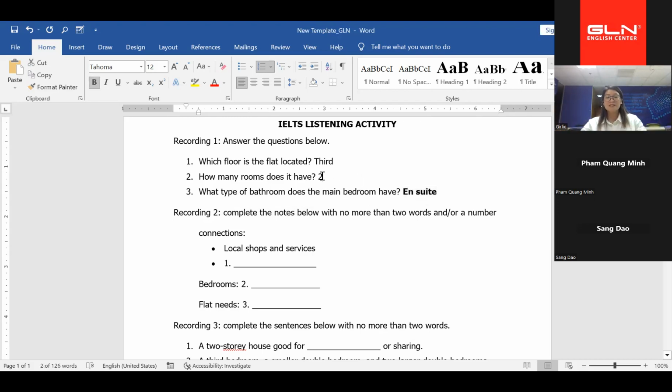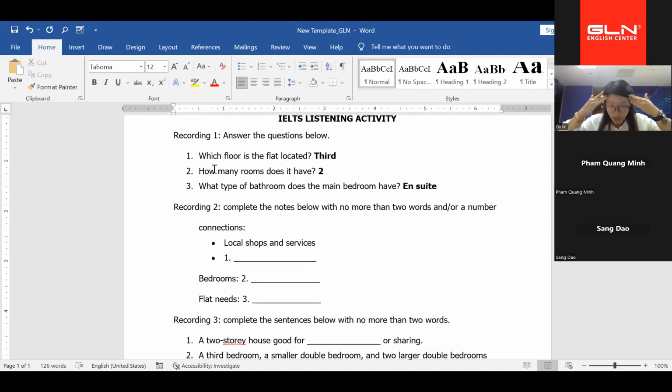So yes, decoding. The thing is, your brain heard "ensuite." It's just that our brain says, I've never heard this word before, or I'm not familiar with this word. So that's why the brain cannot decode what the ears heard. Okay, now let's be familiar with the word. What does it mean by ensuite?